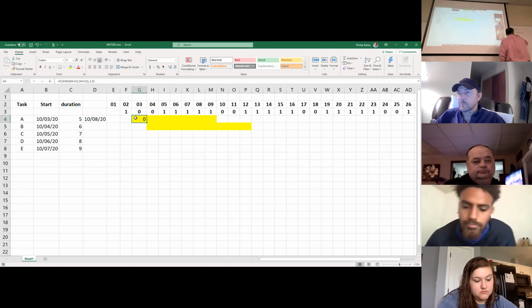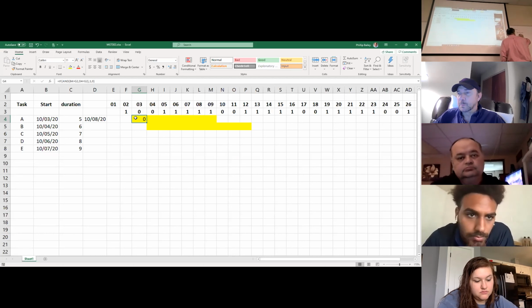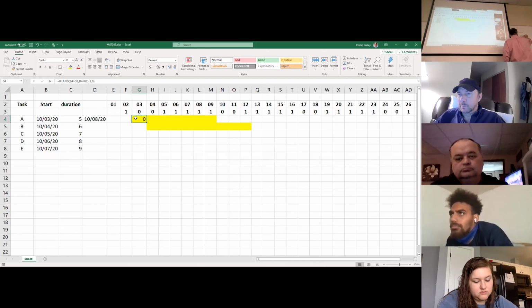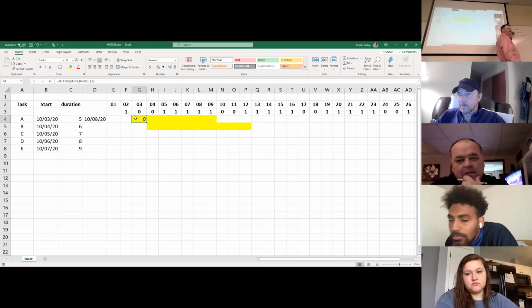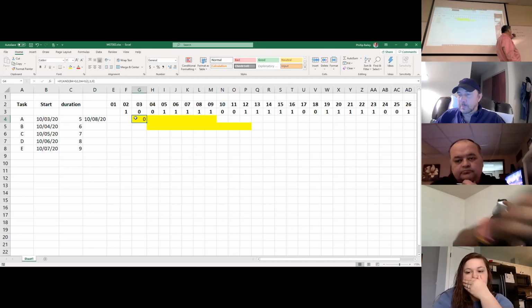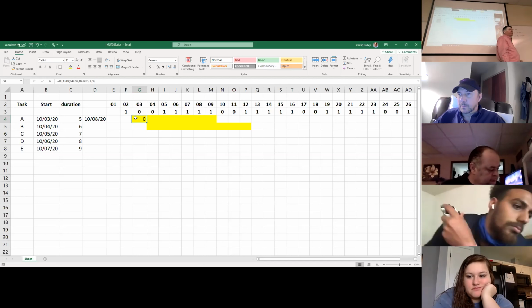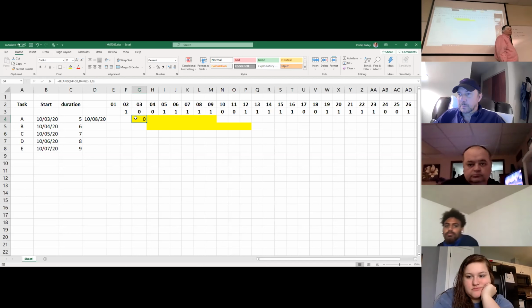And is it equal to or less than the end date? So do you think you could write a function to determine if it's equal to or greater than the start date? How would you write that?